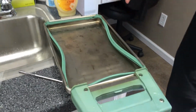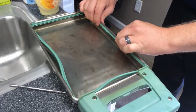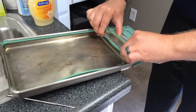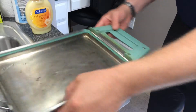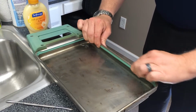Once all the corners are tucked in, again, do not run your finger across there. Try to do it all at once and just pinch straight in so that the gasket falls into its place. Pinch, pinch, pinch. And then after you've kind of got them tacked into place, you can run your fingers along there. So tack, tack, tack. Very slimy gasket makes it easy.